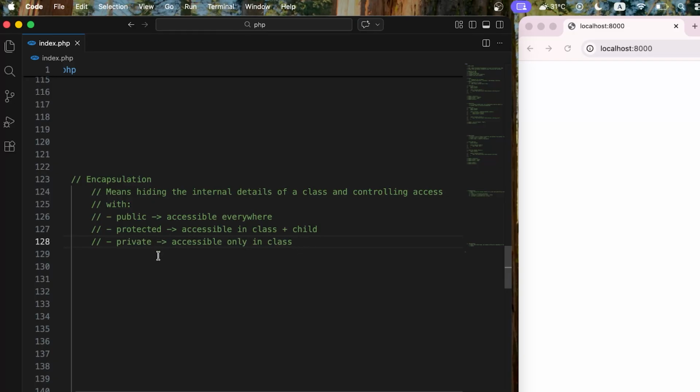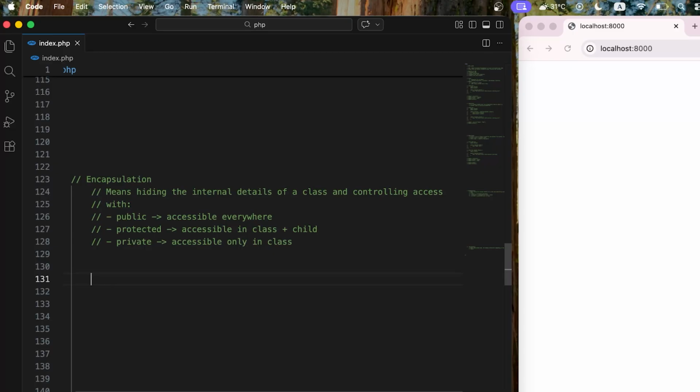So in this example, I'm going to show you about private and public. Protected and private are similar, the same. Usually we use private instead of protected, but public we use everywhere. We always use public. So right now I'm going to show you an example of encapsulation.